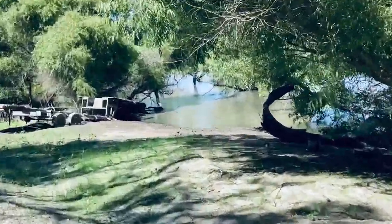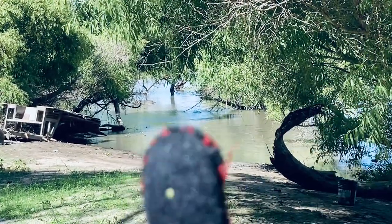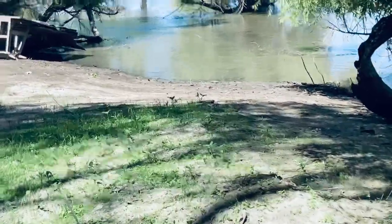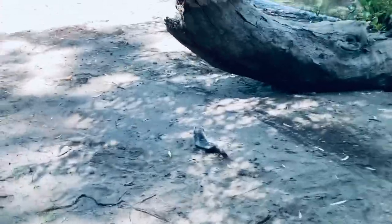Ricky's all the way out there right now picking up. He's right over there, see him right here? He's picking up some bait. Let's see what kind of haul we got so far.